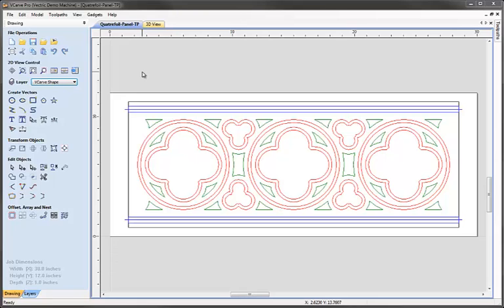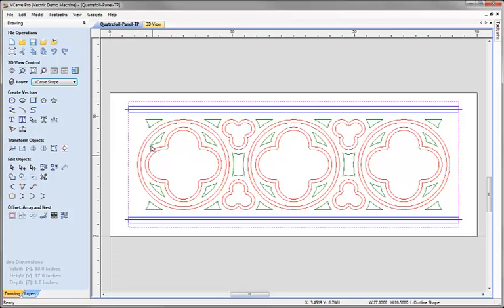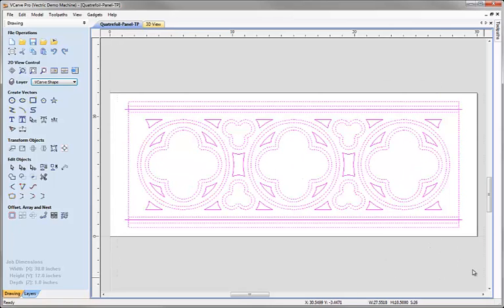Let's take a more detailed look now at some of the things that apply specifically to the 2D view. By default, the software is in a state that we refer to as selection mode. That's indicated by the hard white arrow you can see being the representation of my cursor. In this mode I can click on individual items in the job to select them, or I can click and drag a box around to select multiple items, in order to make edits to them or to select them for toolpath calculation.